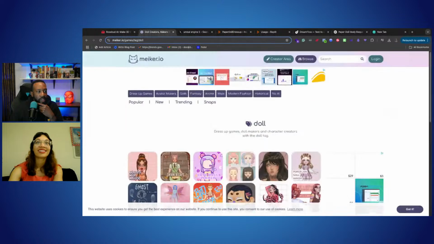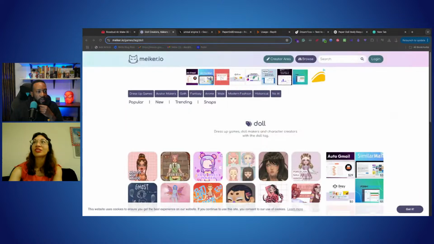I tried to look at one called cottagecore style. That did not work. Within these websites, they have mini doll maker games. Let's try this Bratz one. Let's see how this goes. Okay, advertisement.